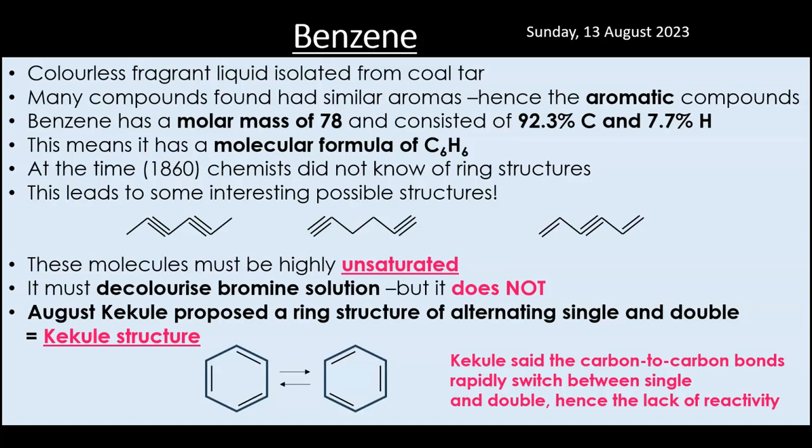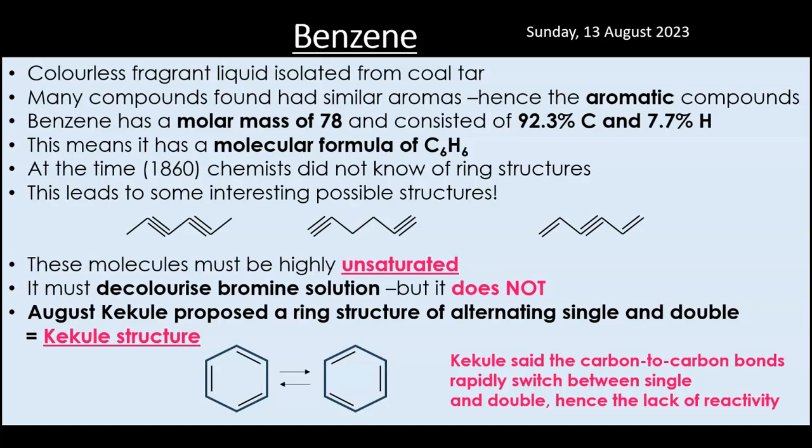Well, of course, that required a certain bit of forethinking, and one Auguste Kekulé came up with this idea and proposed a ring structure of 6 carbons in a hexagon with alternating double and single bonds. The structure rapidly resonates or switches from one structure to the other. So half of the time a bond is double, half of the time it's single. So it's not really single and it's not really double. The Kekulé model, as you can see, has 3 single bonds, 3 double bonds in a regular hexagonal structure.